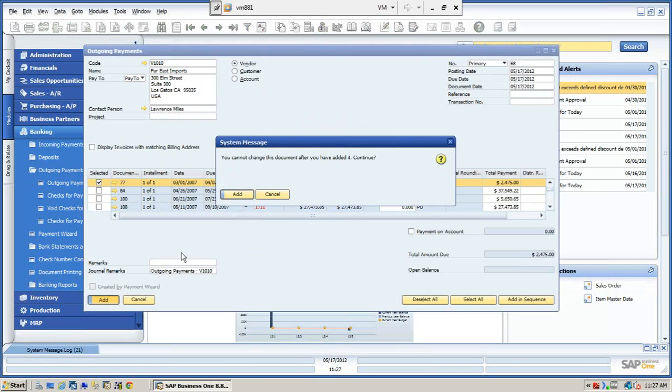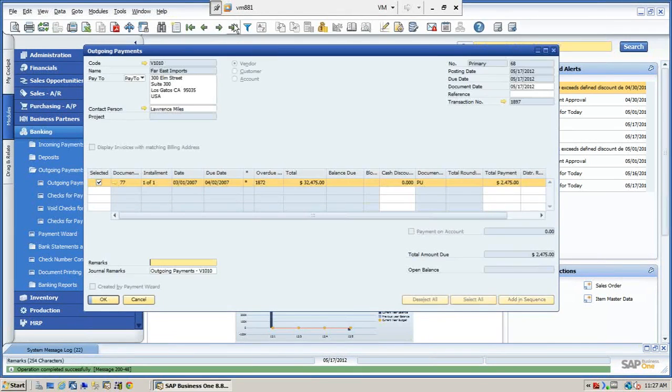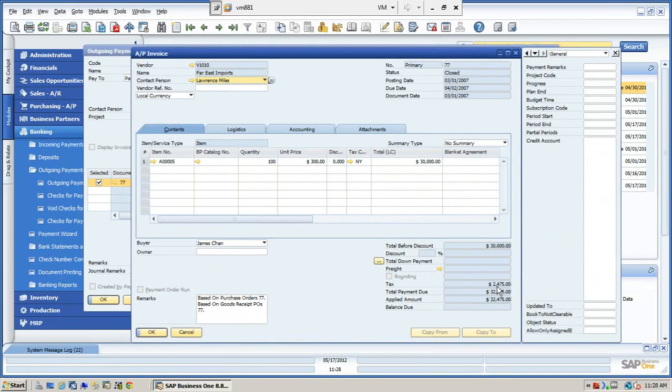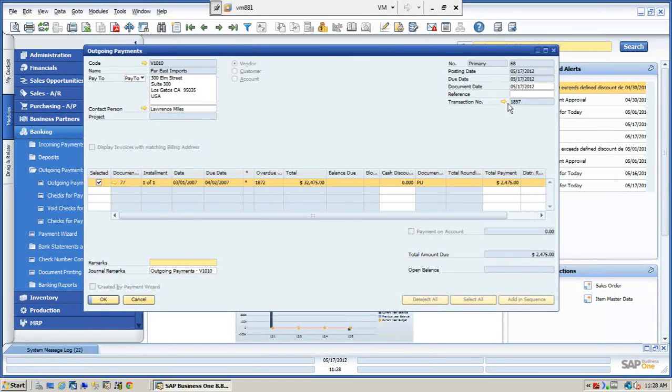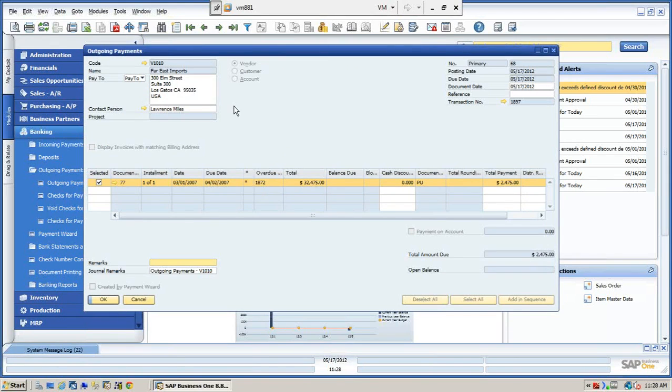So again, I'm going to add it. We go back and take a look, and again, we can see that the invoice is paid. It's now paid in full. And what happens is the money, let's go to the GL. We can see here that we affected the vendor because it's paid. We put the $24.50 in the bank, and the $25 went to a bank fee or a type of fee. That's one of the ways you can do that when you have those outgoing payments.